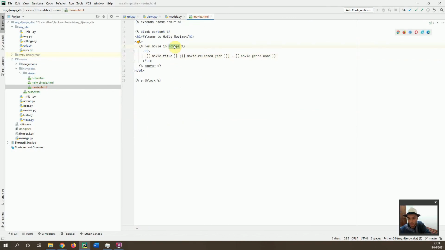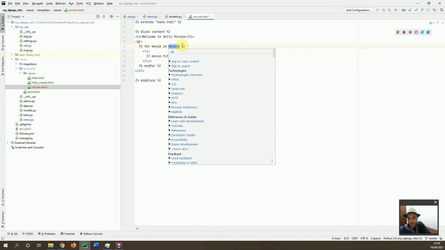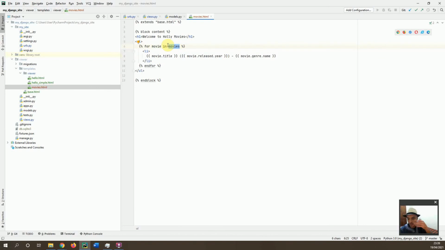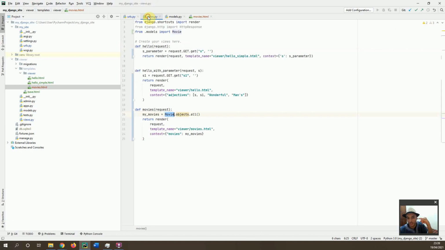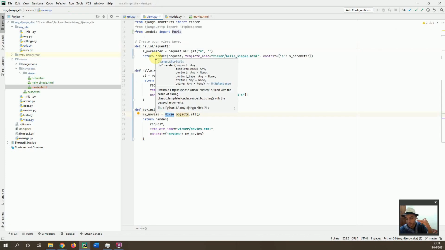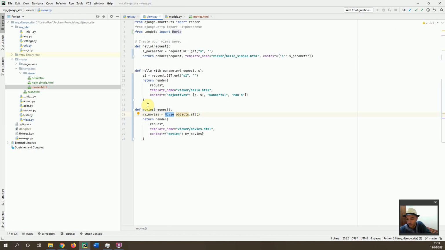In this movies.html here, we use what we have sent. That movies variable we sent to it, and then we loop. In this case we have made a loop with it, and then we used it to show the information about the movies. So this is the logic of Django. They call it MVT, model view template. Model is the database, view is those functions here that you access from the URL paths, and the template is the HTML files that you send back to the client, or to whoever is visiting the website.